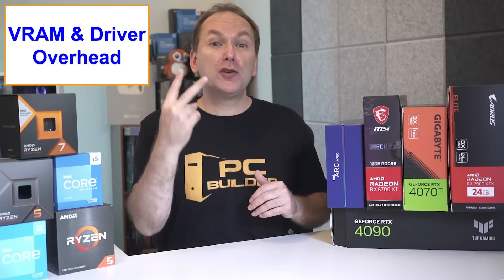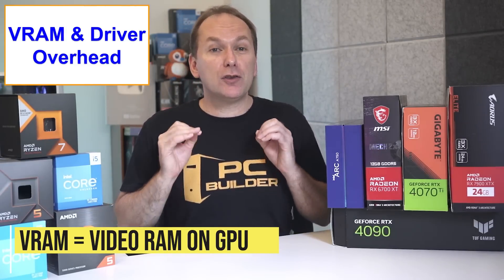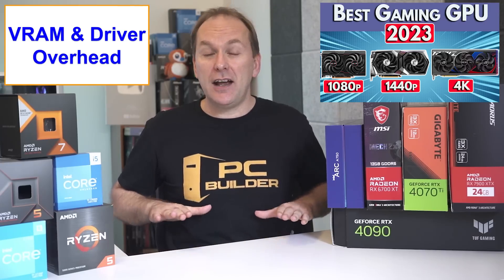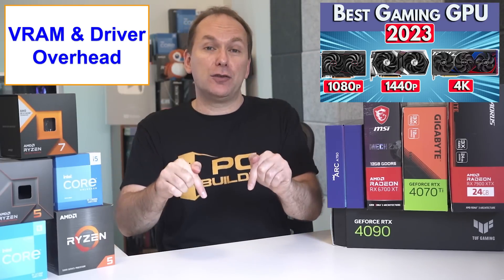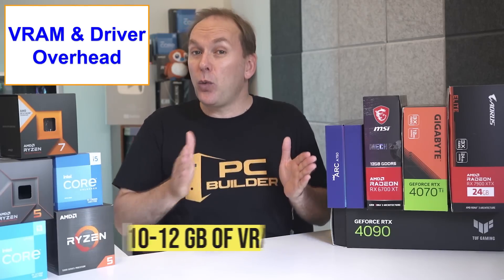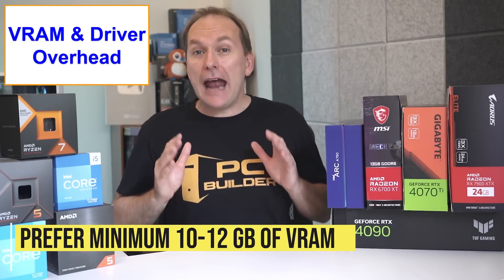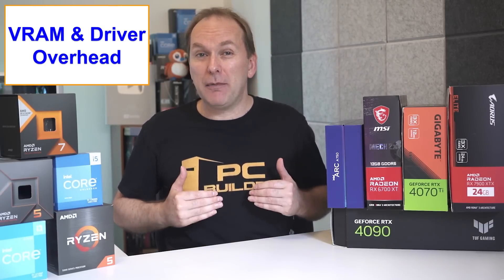When considering bottlenecks, there are two important areas. The first is VRAM — the amount of video RAM on your GPU. While budget GPU shoppers will likely have to contend with 8GB of VRAM, I recommend moving up to at least 10 or 12GB GPUs if your budget will stretch that far, and I would prioritize this over a slightly faster GPU with only 8GB of VRAM. I'm looking at you, RTX 4060 and 4060 Ti.